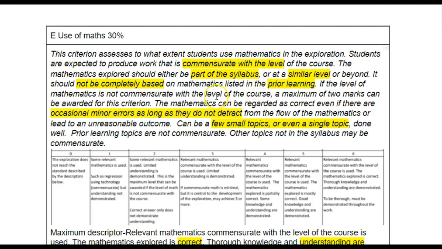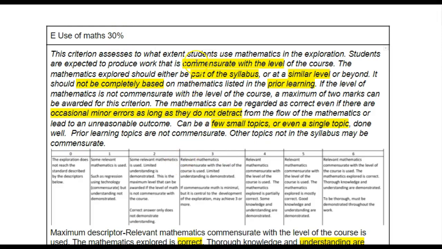I think that basically in the process of doing everything else well, you're going to end up with a really nice IA, even if you don't think that the math part is that sophisticated. It doesn't take sophisticated math to get a 7 IA. It takes a good job in all these categories.